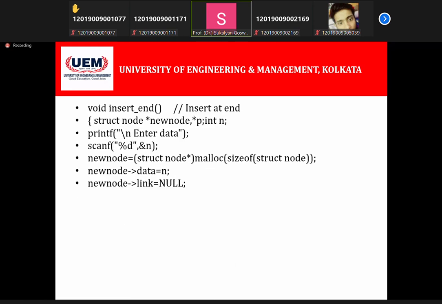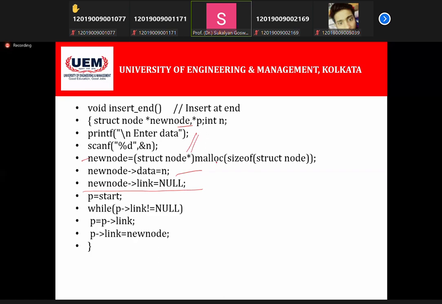And this is the code, like the previous one: this is the declaration, this is the creation, this is the data assignment, this is the null assignment, this is the data entry part, and then you can move forward with the temporary variable p.